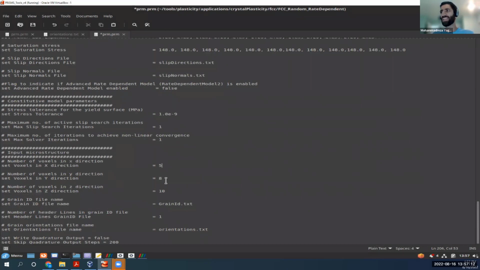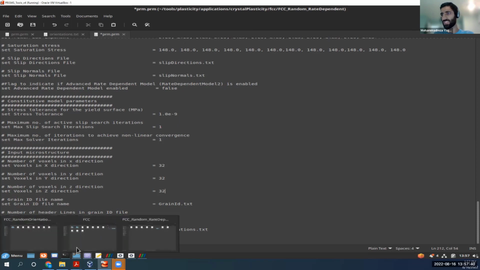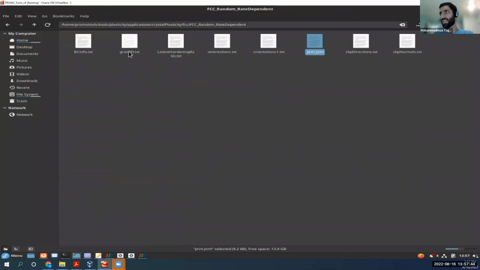So that 5 by 8 by 10, as I mentioned last time, it was a very idealized way of crystal plasticity, which is each element is a grain ID, and that's like just for maybe a stress strain curve. So now we have a 32 by 32 by 32 that we generated, and the name of that file is actually different now. The name of the file is grainid.txt.